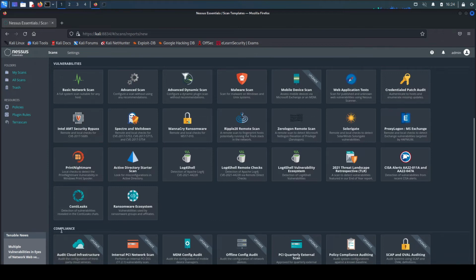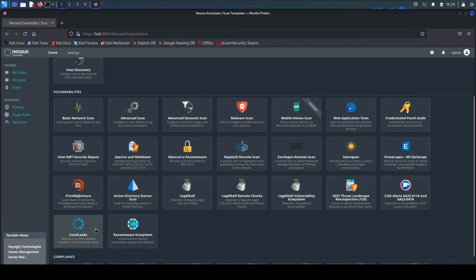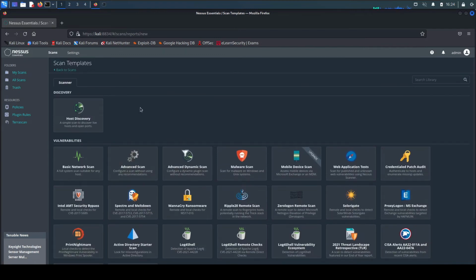At the bottom now, we have the compliance section. So this basically features a range of different compliance checks that you could do. We have the cloud infrastructure, so if you're using like AWS, Azure, etc., internal PCI scan, and a bunch of different others. As you notice, you need to upgrade to use any of these compliance scans, right? So you'd have to use one of the paid versions of Nessus to use any of those scans. However, for this demo, we'll be focusing on two particular scans, right? And we're starting first with the host discovery scan.